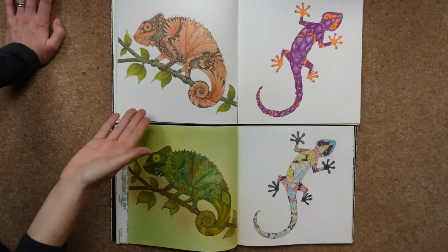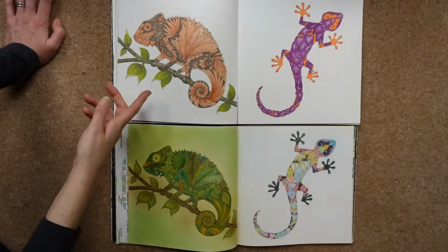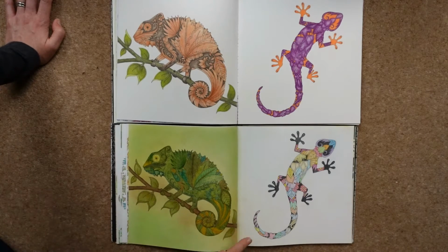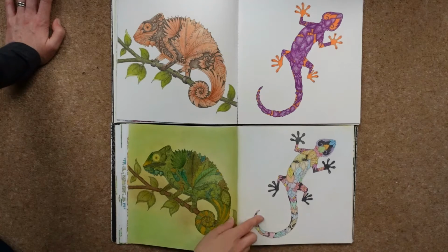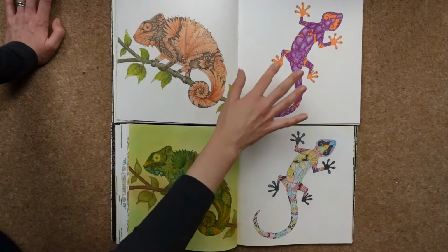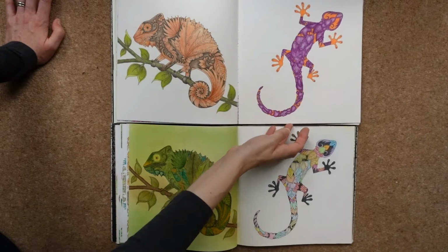This one, no background, but I still think he looks pretty cool. The leaves are really similar colours actually, so that's interesting. So here we've got more pastel-y colours with a black critter, which I think is quite fun. This one, ugh, nasty colour combo.